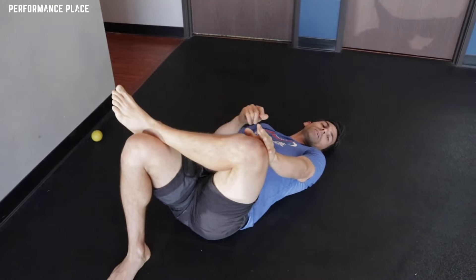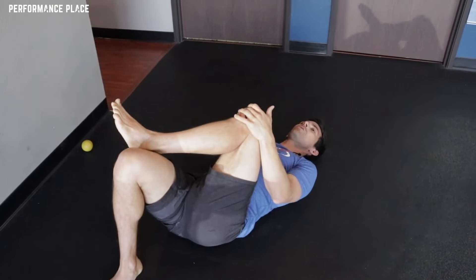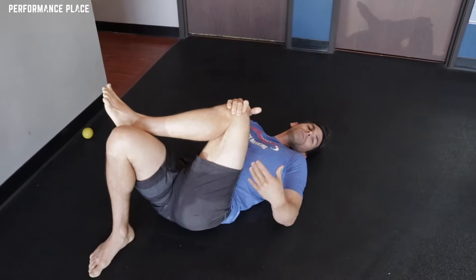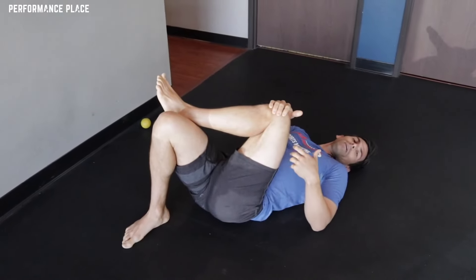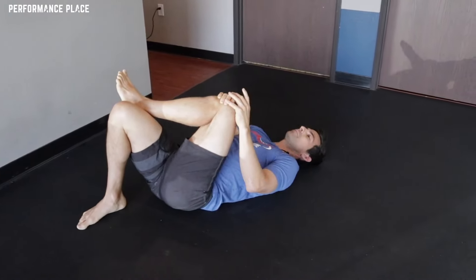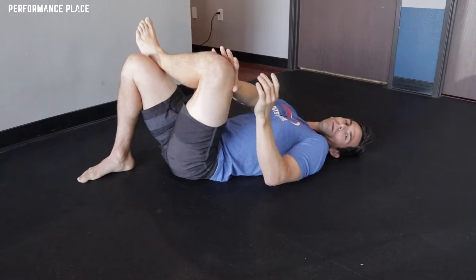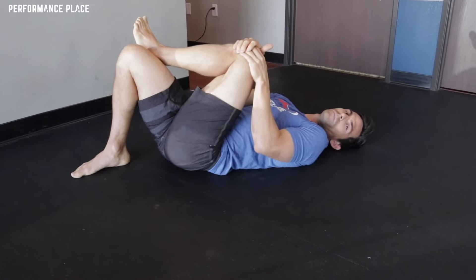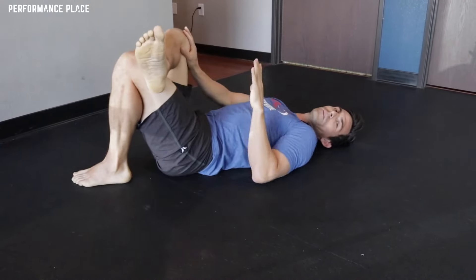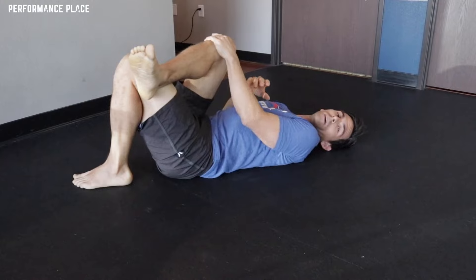If you want to be a little bit less precise, just say one breath cycle, and then you're going to pull it to the opposite shoulder — but not so much where it feels like you're going to pinch your groin. Groin pinching is something that is very common when people are experiencing low back and hip pain, but they shouldn't experience it through the exercise itself. Hold there for one breath cycle or five seconds roughly, then go back to the other one. Usually I like about five reps — that's there and back as one rep. We've really encountered hip external rotation as well as internal rotation, which can be very favorable on hip and lower back pain.